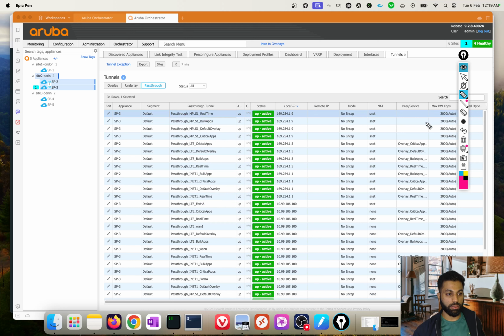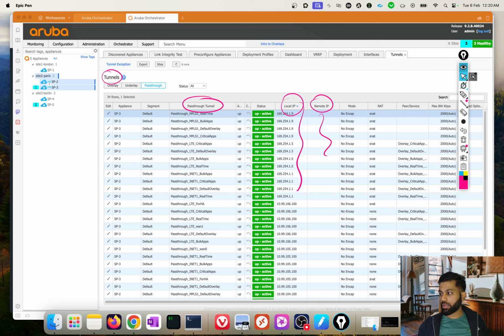The only thing I have a problem with here is probably the naming convention. We shouldn't call this a tunnel, because clearly you can see here you have a local IP and you don't have anything in the remote IP. So it doesn't become a tunnel, but I think they've just gone with the convention of tunnels, because otherwise you probably can't display it under this tab. So I think we'll have to make peace with it.